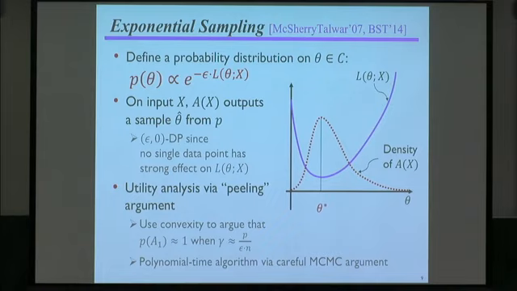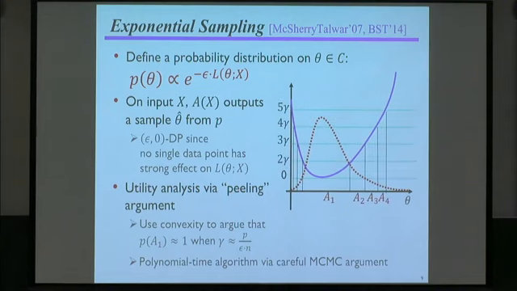But yeah, basically, to analyze the utility, what you do is chop your space into regions corresponding to level sets of the loss function. And roughly, you know that theta is roughly uniformly distributed within each of these regions. And then if you can control the relative mass of each of the regions, and you can argue that the first region has more mass than the others, then you can argue that that's the thing you get with high probability, and you wind up close to the true minimizer.